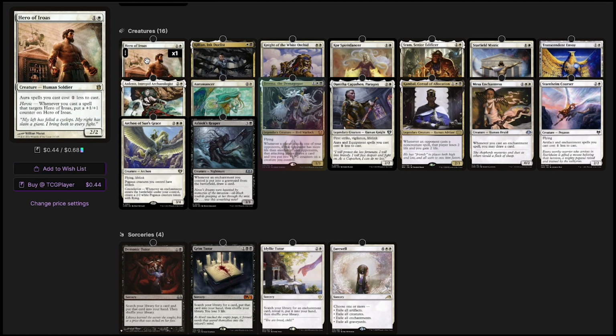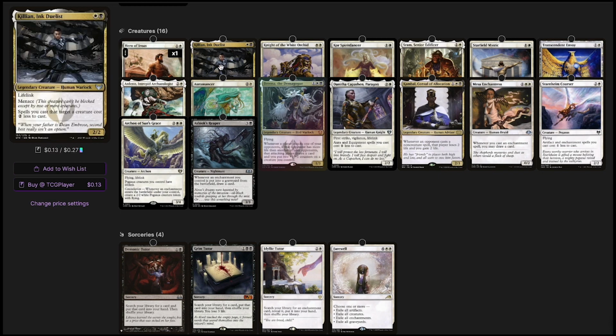We want Hero of Iros for a white and a generic. Aura spells we cast cost 1 less to cast, and then it has Heroic. Whenever you cast a spell that targets Hero of Iros, put a +1/+1 counter on it. Killian Ink Duelist for a black and a white is here because it has lifelink and menace, and spells that we cast that target a creature cost 2 less to cast.